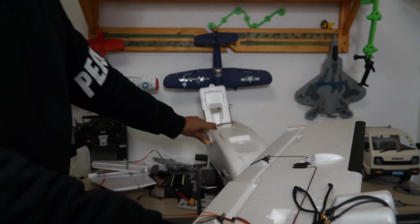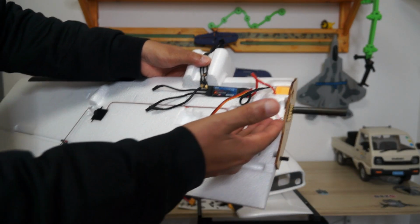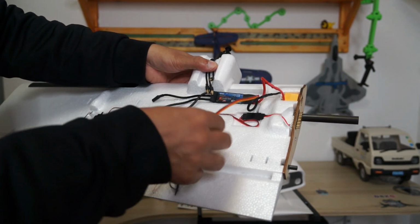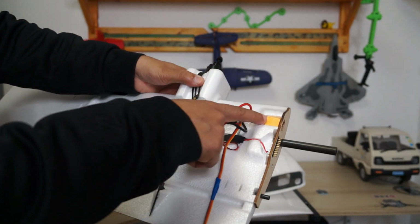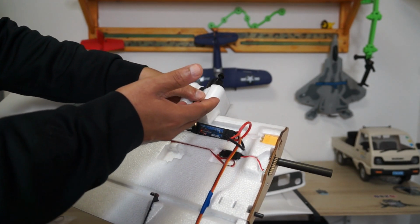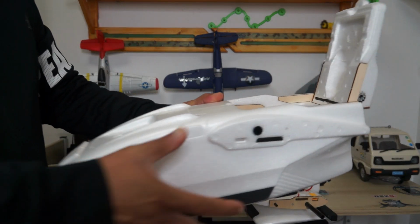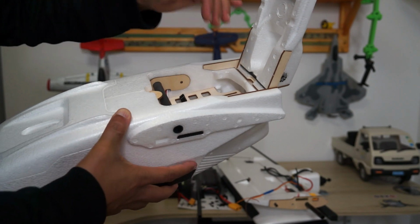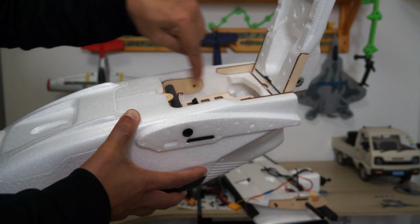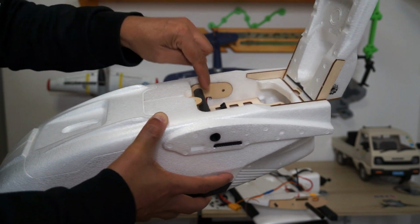So what to do if you have done this part already? You have taken extra effort to connect the flap servo, to connect the ESC cables, and install the XT60 connector for your another ESC and twin motor configuration. How do you go ahead? How do you go and make all these connections on the specialized connector at the plane side? Well, you're looking at the wrong side. If you're thinking it's in here, you are looking at the wrong place.